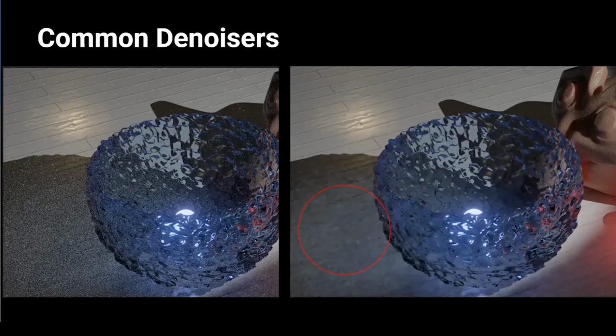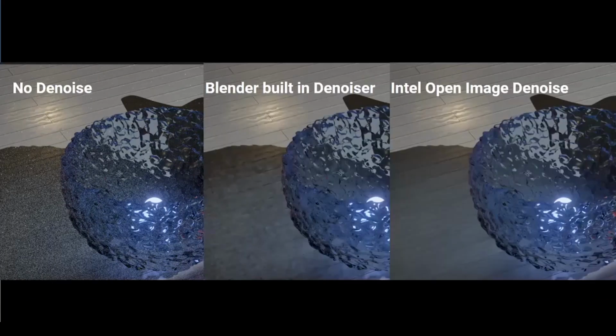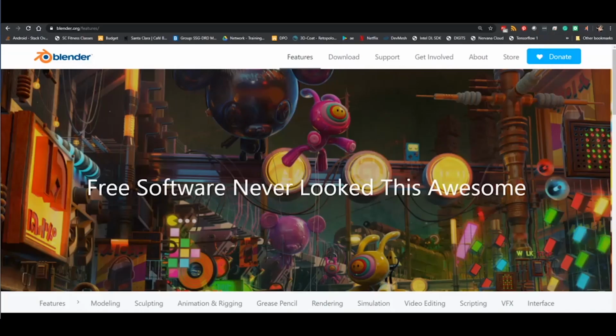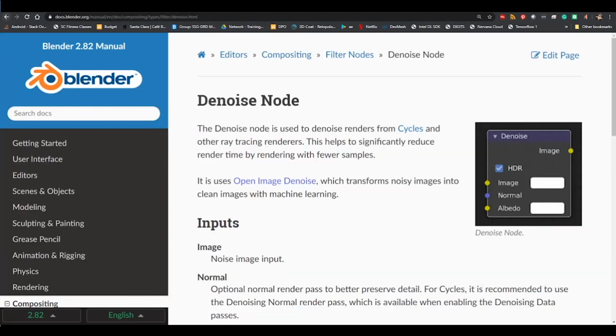To date, many denoisers did a fair job, but in areas of low light or textures, denoisers often create unwelcome patterns in a final render. The Intel Open Image Denoise library, part of the Intel oneAPI Rendering Toolkit, uses artificial intelligence to more intelligently denoise a render, and the results can be stunning. The Intel Open Image Denoise library is now part of Blender 2.81. You can go to blender.org and download the latest release of 2.81 or greater to make use of this open source library from Intel. This feature will improve renders for film, game cutscenes, or game textures using fewer samples, saving digital artists and developers a lot of time.